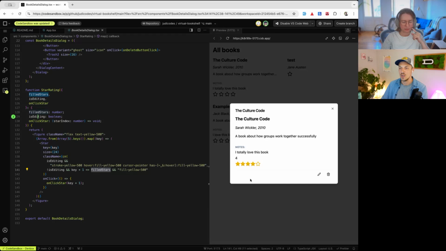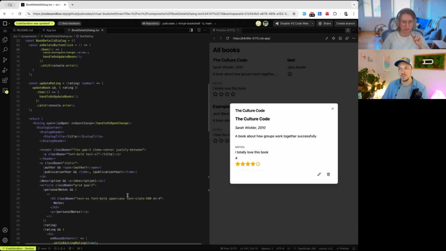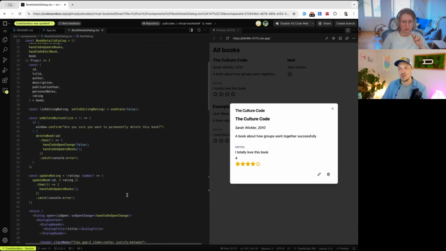But I'm wondering something, which is the is editing prop, right? Do we even need that as a prop which we pass down to our star rating component, or could we just move this whole use state thing into the star rating component? Do you get my point? I totally get your point.